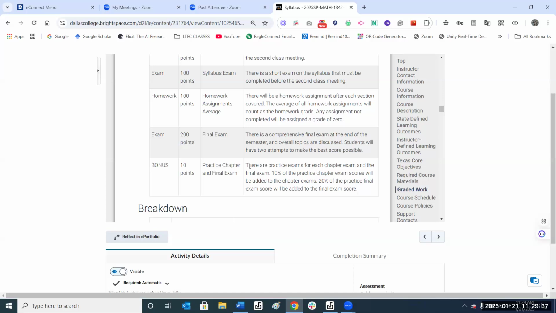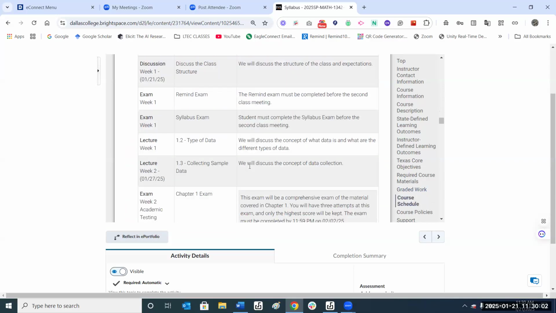At that time, the system shuts off, puts zeros on everything you haven't done, and I take it from there and grade everything, do the calculations. Anybody who sends me a message, I'm telling you that right now, I'm simply going to say, too bad, so sad. You had 16 weeks. So did everybody else. So don't fall behind.